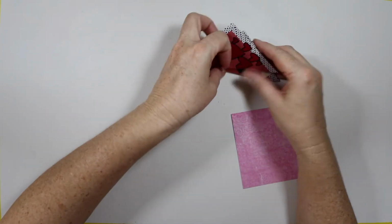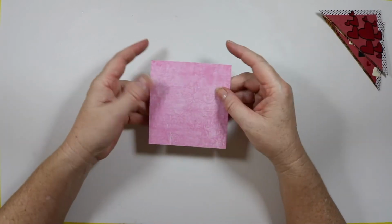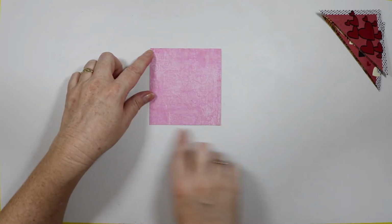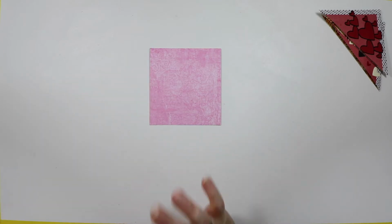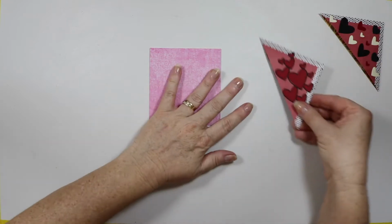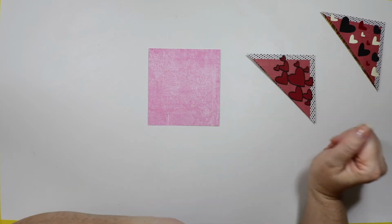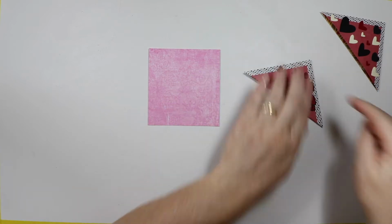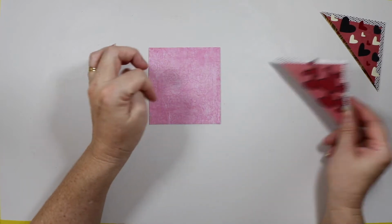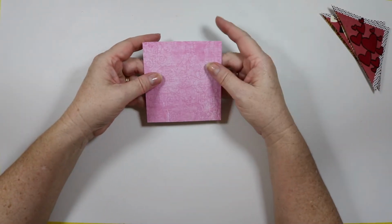Basically all you need is some paper or some cardstock. I've got some patterned cardstock here, just 10 centimeter cardstock. You can use whatever size you want. These ones here were 14 centimeters, so it's a 14 by 14, and this is going to be a 10 by 10. You only need minimal tools as well.